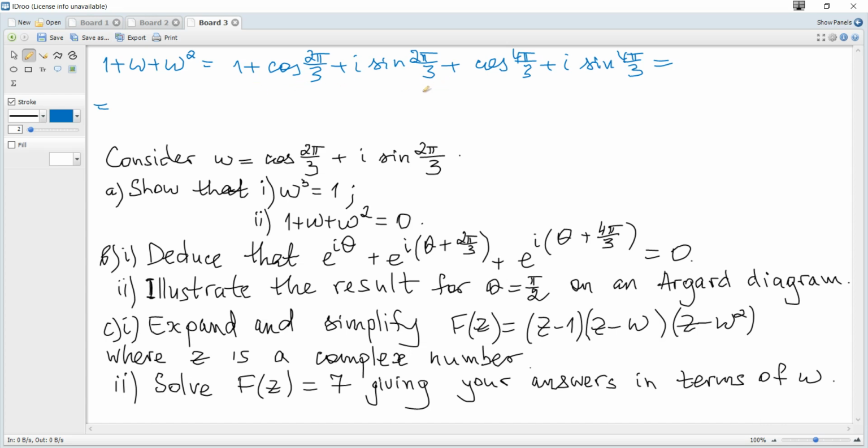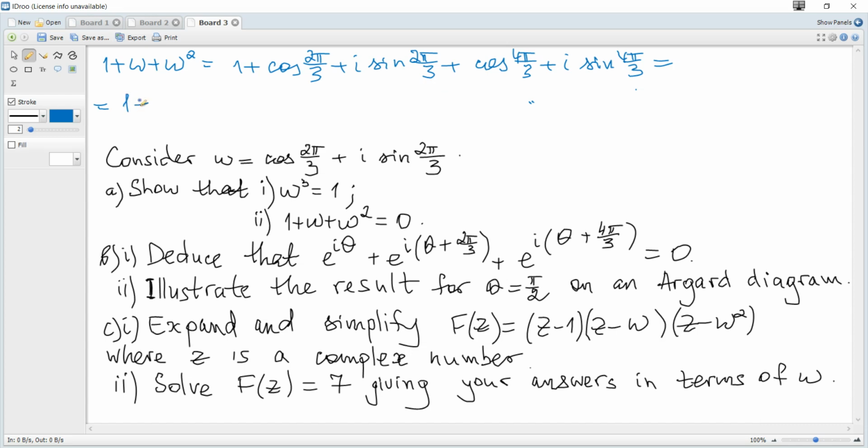We can calculate directly using these arguments, or we know that the period is 2 pi, and it's 6 pi over 3, and we can subtract 6 pi over 3 here and here to get in terms of 2 pi over 3 to simplify it. It's not necessary, but it's possible. We know that for any sine or cosine, we can add or subtract any number of 2 pi and we get the same value. Or we can just calculate these arguments.